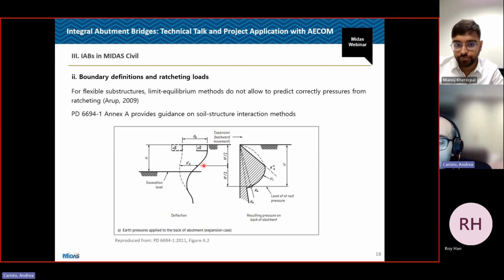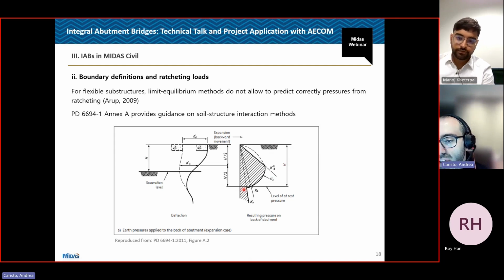And then what we need to identify is basically two different dimensions, let's say, according to the PD 6694 Annex 1 guidance. The first dimension is this H mark. H mark is the depth of the soil at the abutment, where after repeated expansion and contraction, we will experience the at-rest pressure.